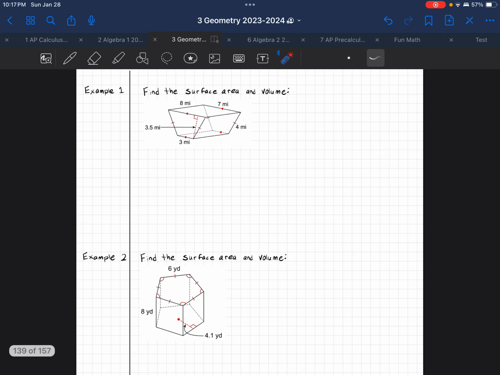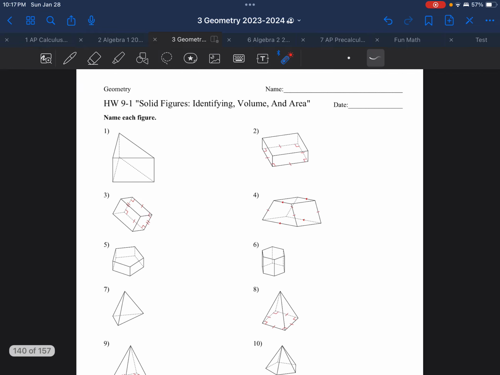All right. So we've done a bunch of learning, but we haven't applied anything. We haven't even talked about how to do surface area really yet. I've just showed you a bunch of fancy formulas. So let's do 2 examples, and then you guys can start on the homework, which is kind of long.